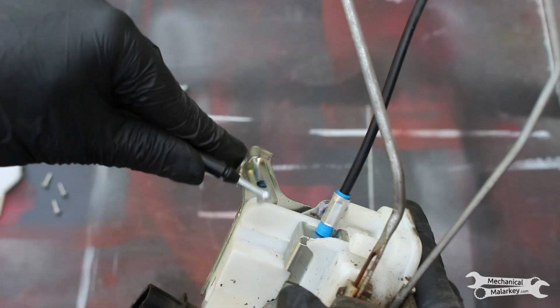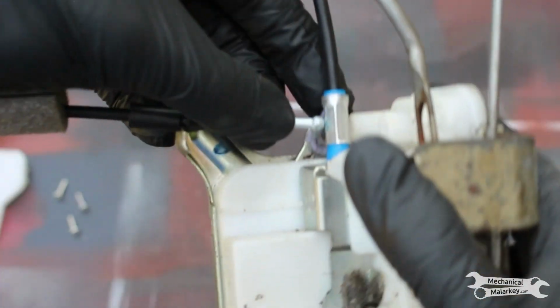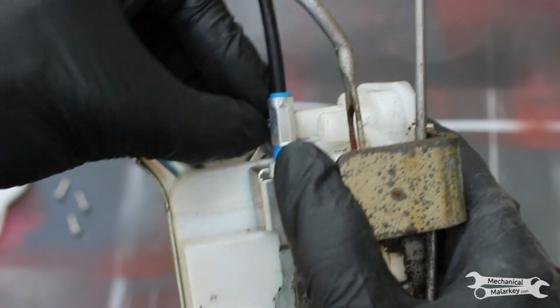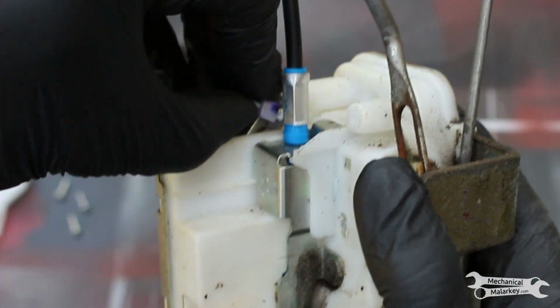I have my new handle cable. Snap it into here. Put the cable into the hole and snap the holder on.